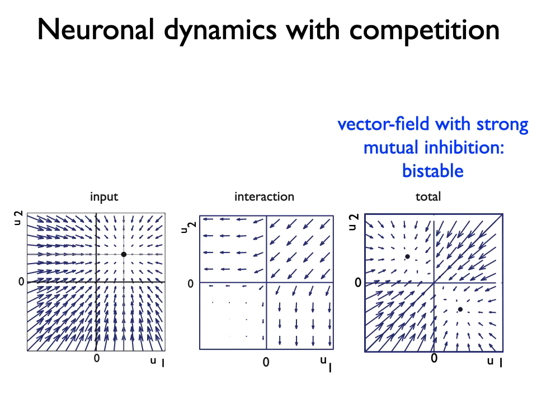See, in this quadrant, this here is dominant because these vectors are kind of small, so you really push out of that. Here in this quadrant, this is dominant because there is no interaction, so you push up here. And in this quadrant, this field and that field are sort of opposing each other and creating a new equilibrium, which is the new attractor, and by symmetry the same happens here in this quadrant. And so these are the competitive solutions, right? This is where U1 is positive and U2 is negative. This is where U2 is positive and U1 is negative. That's how you see the competitive picture in the vector field.